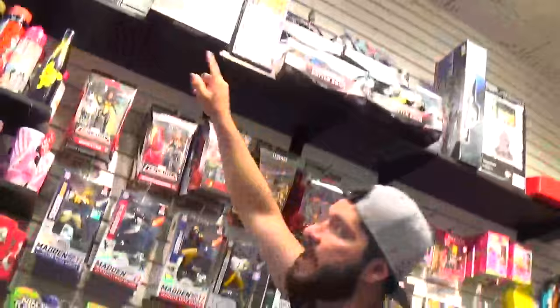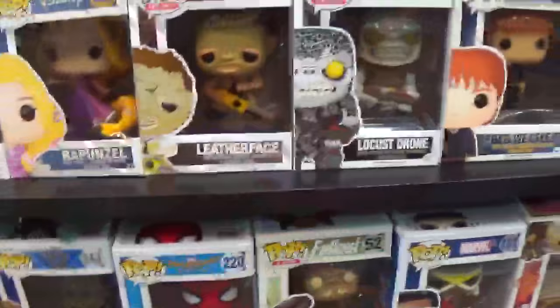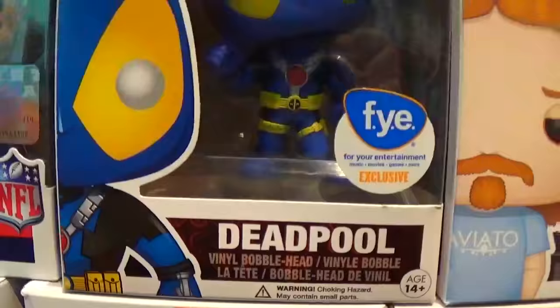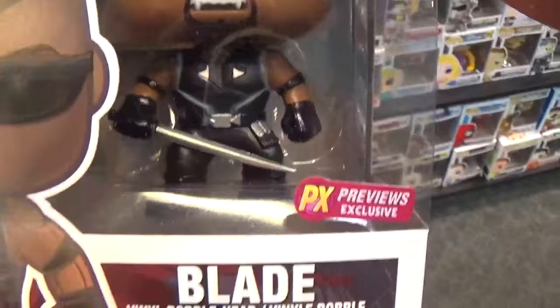Got the Annabelle doll, the Iron Man in the back. See the Iron Man? Wow, there's one thing you don't really see often. A Leatherface pop, just chilling here. Retail price, that's awesome, man. We got the Saw Jigsaw over there. Wow. Only thing I wish they had was a Blade. Got the FYE exclusive chilling here. Oh, holy. There he is right there. Got the Blade. Now, you see, I would get this Blade pop. The problem is his eyes are crooked. As you can see, the one on the left is going down a bit further.